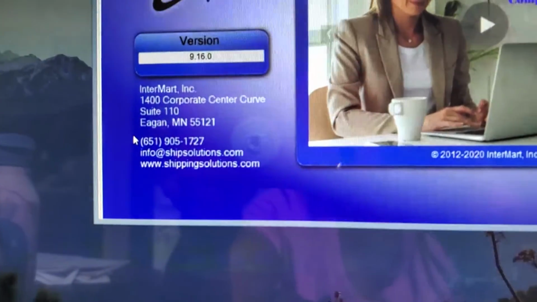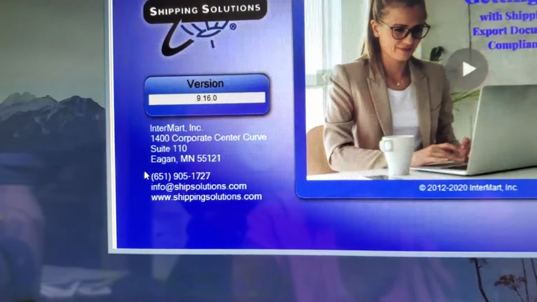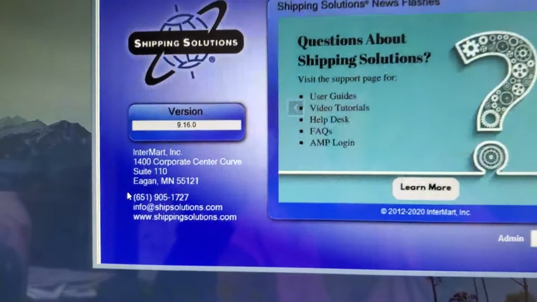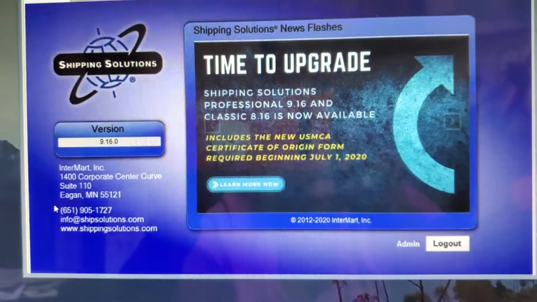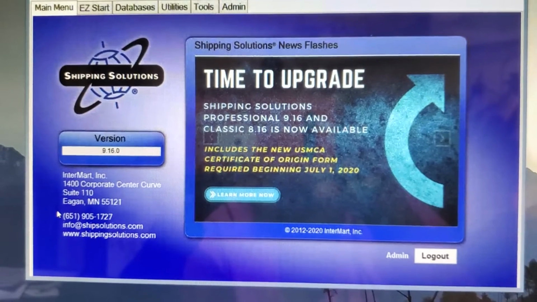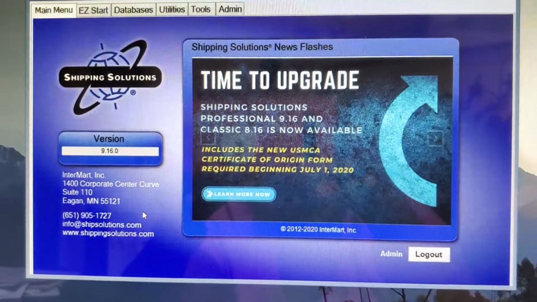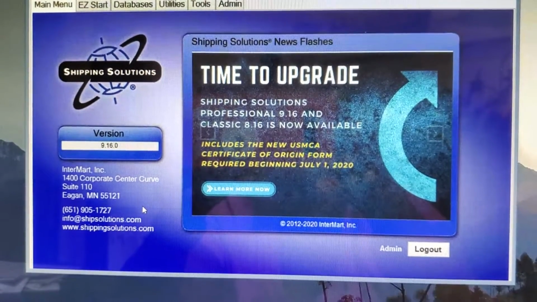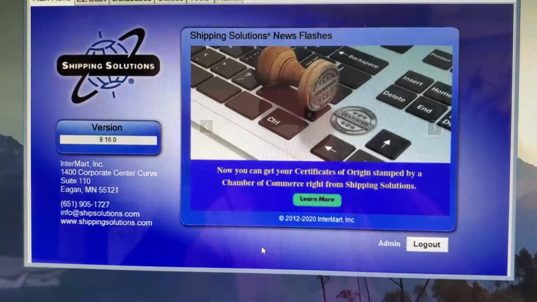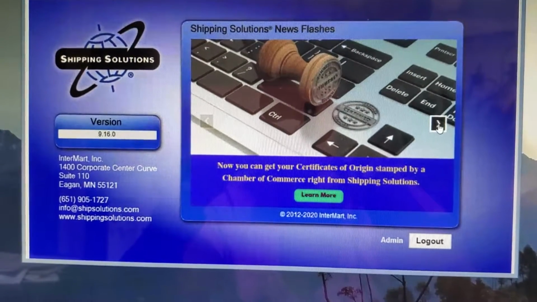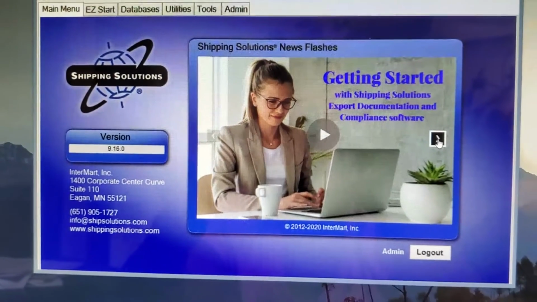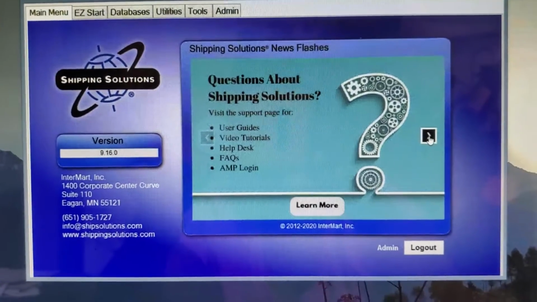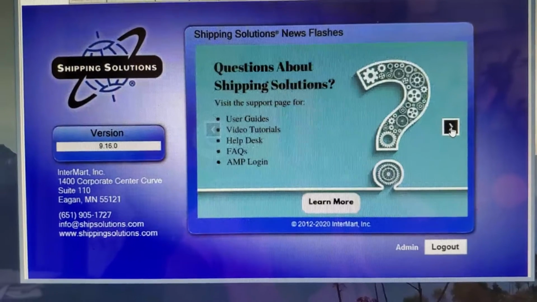We really value being able to just talk with you on the phone or do screen shares or assist and provide technical support to make sure that the software is going to work well at your company and you're not going to have any issues. We really do pride ourselves on our technical support and our customer service. This Newsflashes box just posts links to new articles and updates, and also a link to our support page. So this is where you can download the user guides that explain every piece of the software.